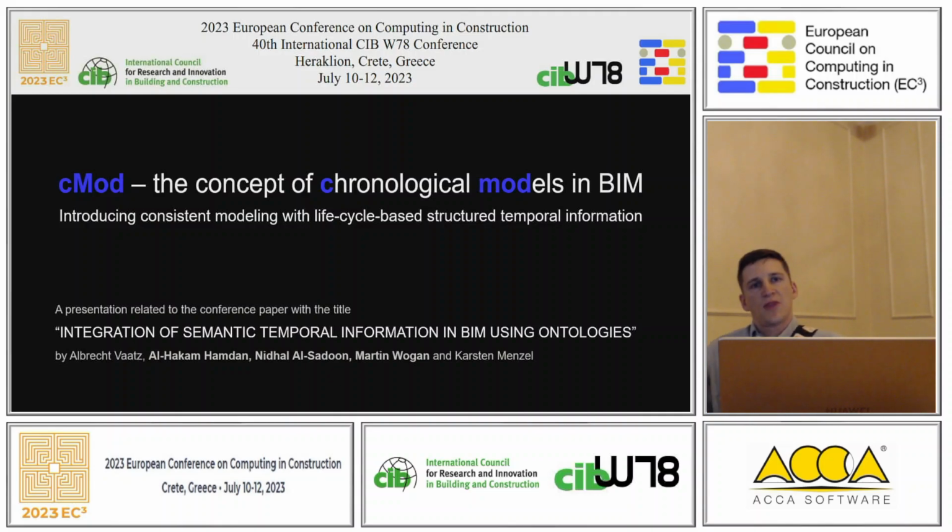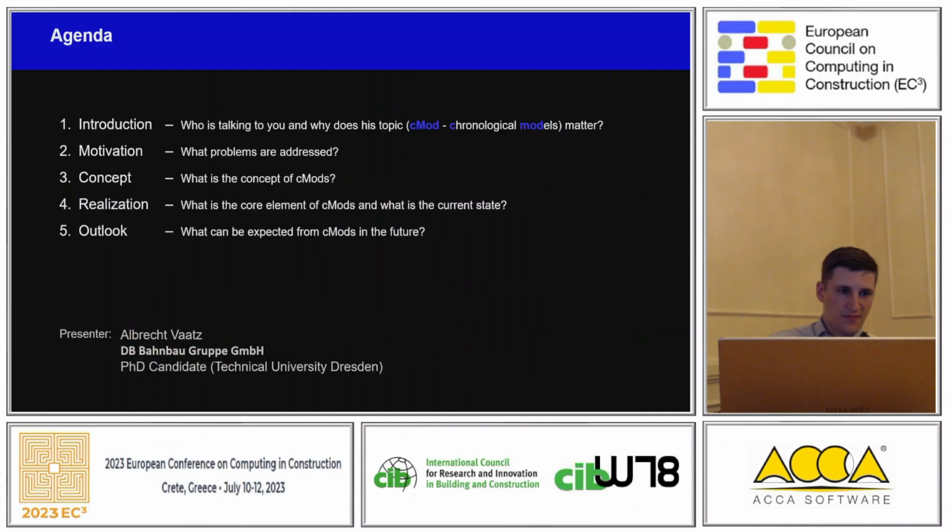So I ask you, why don't we use the advantages of chronological order in 3D BIM models? Why don't we have chronological models? My name is Albrecht Vaatz. I work for the DB Bahnbau Gruppe. This is German for German Railway Construction Group, and I'm a PhD candidate at the TU Dresden.